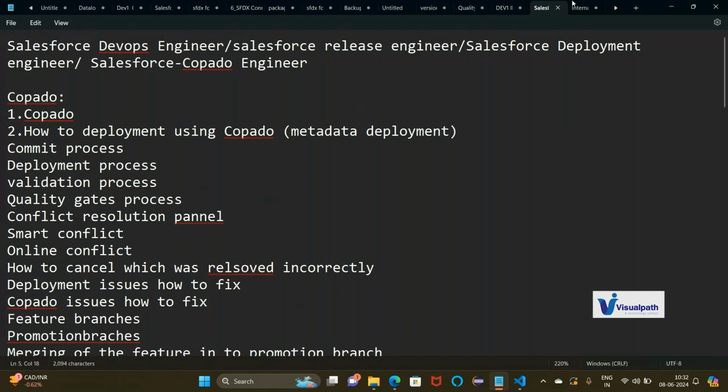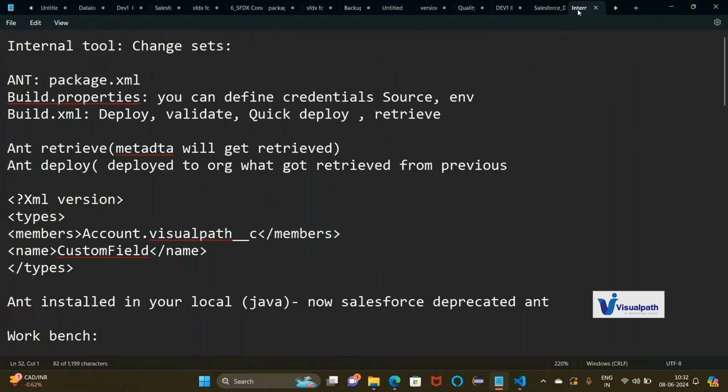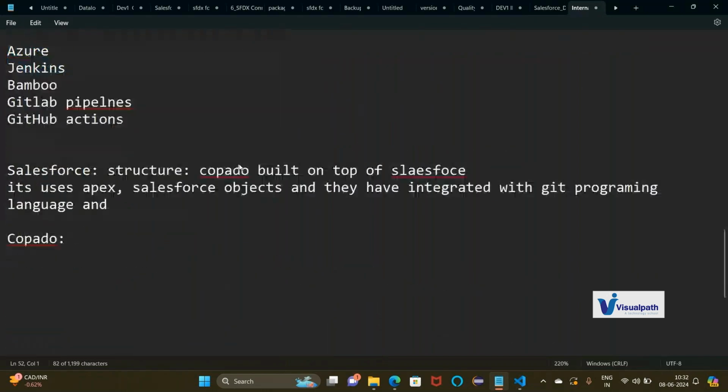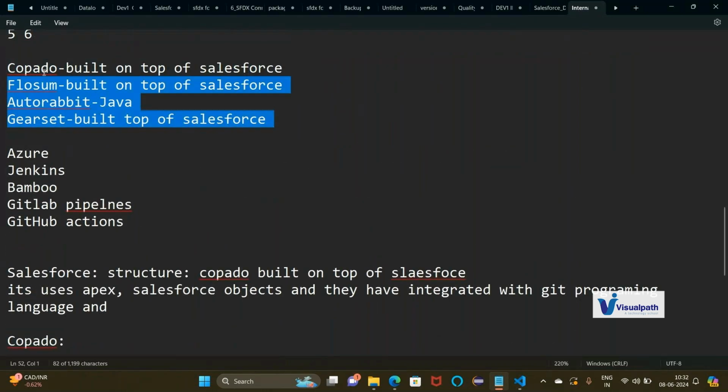So if you go back to the next page, what we are discussing here is Copado. As I told, Copado is built on top of Salesforce. That means they use Salesforce Apex and the Salesforce object model to create the objects.